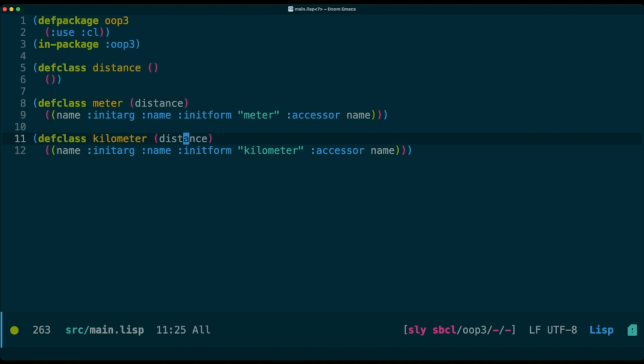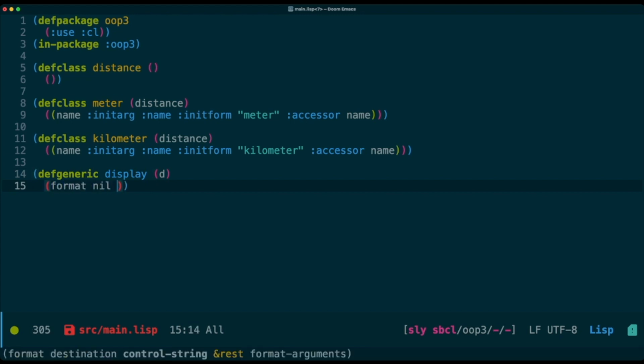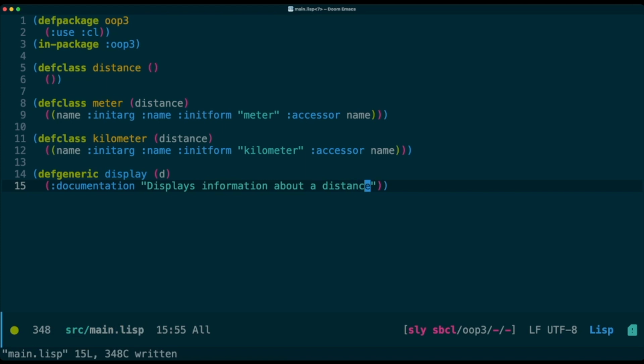There we go, so we've got our meter and kilometer, which are distances. Oh, and this is our generic, so we need our documentation. And we'll just compile that.